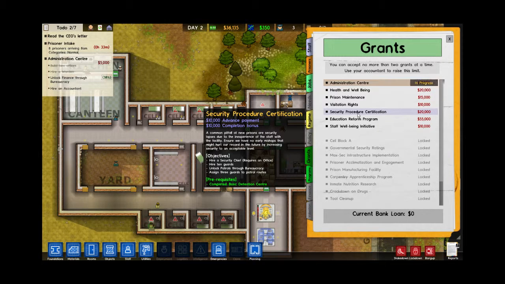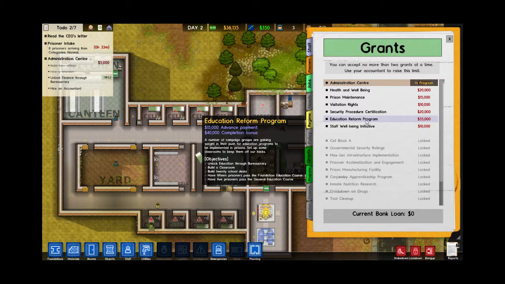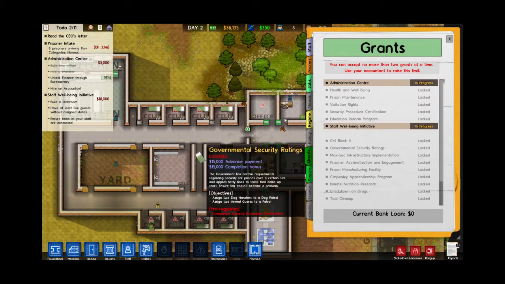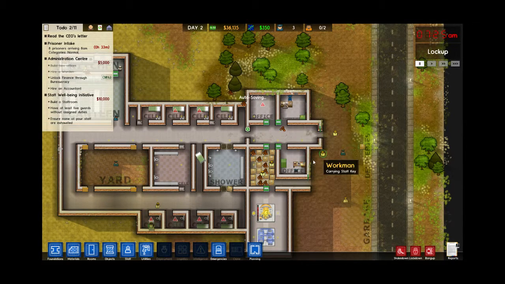Security procedure, we need 10 security guards and a security chief, that's a ways off. Education reform program, we need classrooms, that's a ways off. Staff well-being, this one we need 5 guards and a staff room. That one we can do. We can probably do that because we've already got 3 guards. All that we need is a staff room, and then make sure that they're not exhausted. And as long as we have enough to give them a break, we're going to be okay.